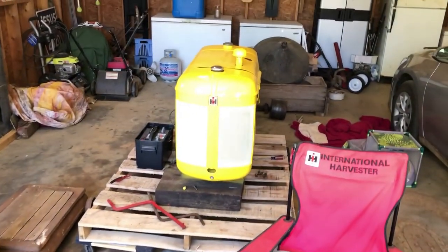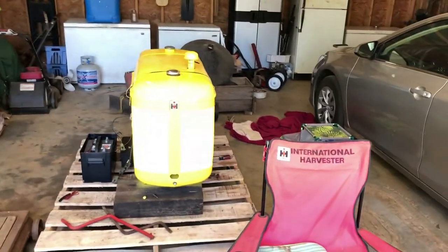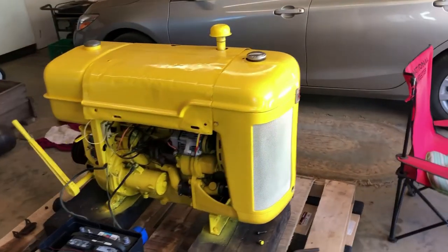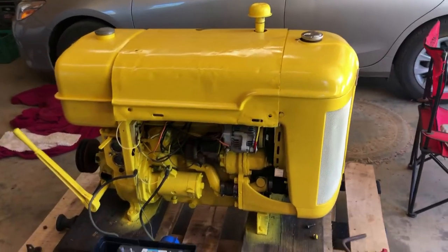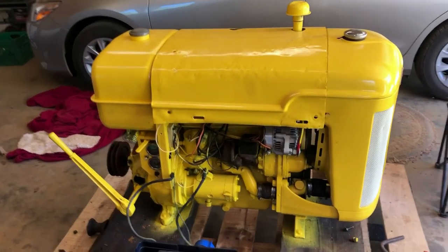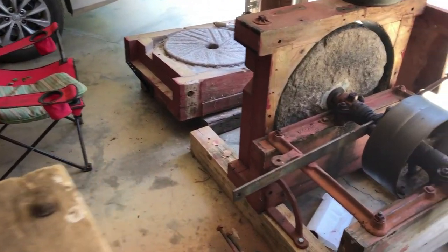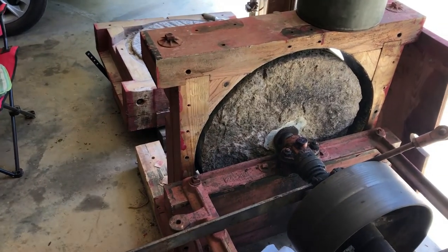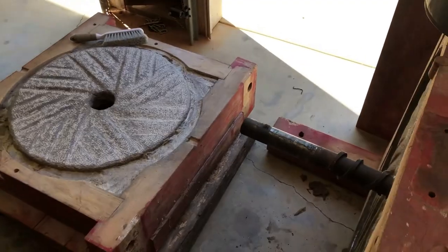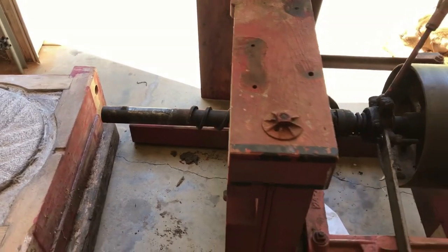It was pulled with this old International UC60, built in 1955. I know it's bright yellow and I'm used to red paint on an International, but these power units were federal yellow. This is an interesting gristmill, and we're going to build a granary or an old country store here on our farm and sell cornmeal and grits just on Saturdays.